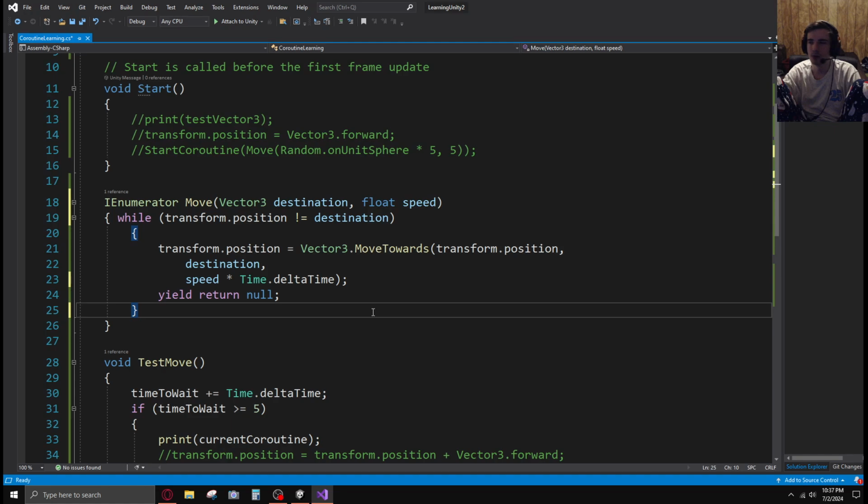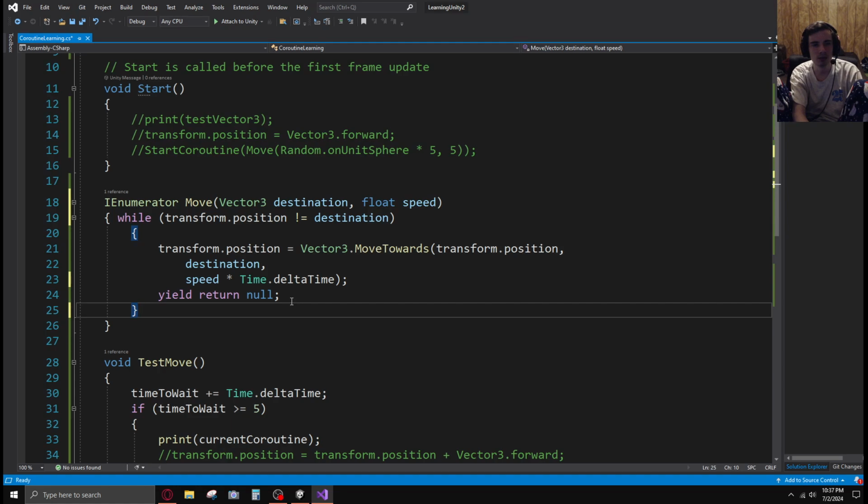What would I need it to return to equal null? It already yield returns null, right?